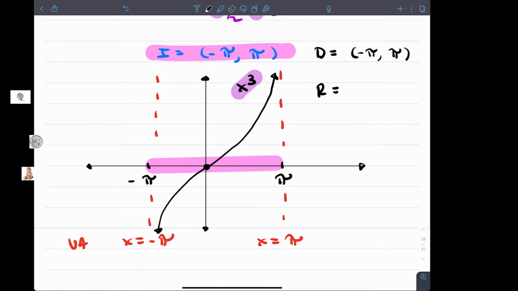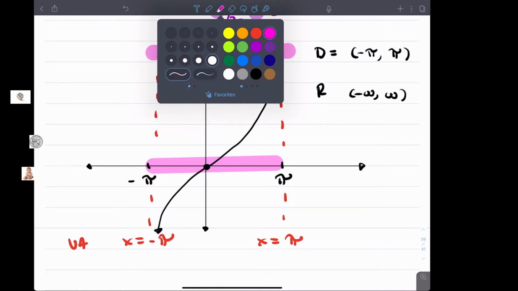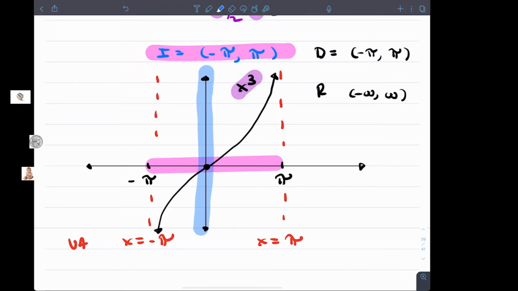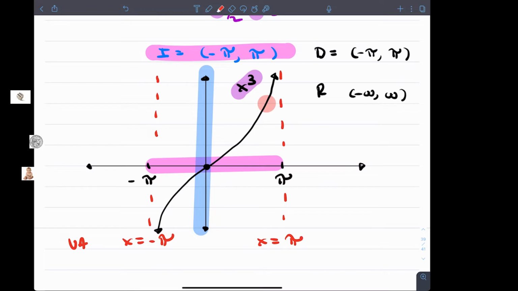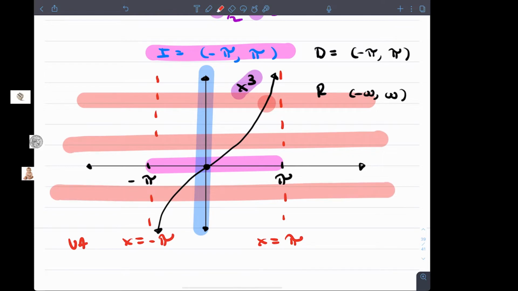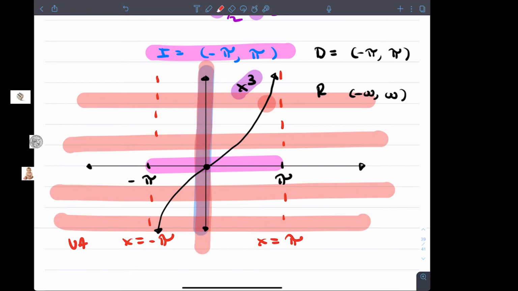What's the range of this? It is. Good job. Why? Because remember how you get the range? How do you get the range, really? You see every point on this curve? If you draw these lines, horizontal lines, wherever you hit the curve, the locations, and that'll be everywhere, this is your range. It's on the y-axis.